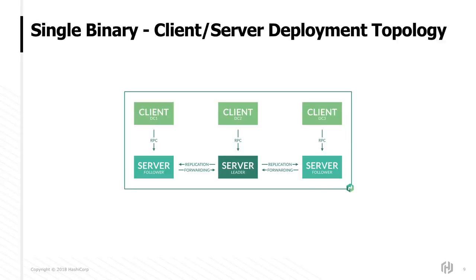And so from an operational perspective, Nomad consists of a single binary that can run in either client or server mode. Three or more servers form a highly available control plane to handle scheduling. So the servers store state internally, and they use a Raft-based consensus protocol for state replication and automatic leader election. So this makes Nomad highly available out of the box. There is no etcd or ZooKeeper external dependency. And the clients register with the servers. They wait or poll for work to be assigned, and they execute the tasks.